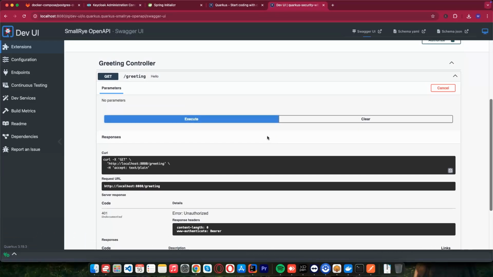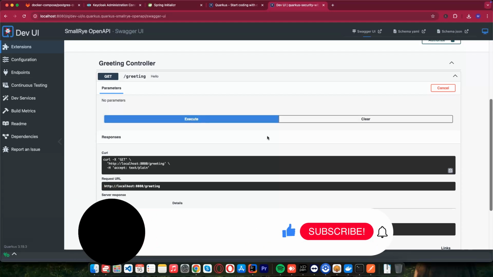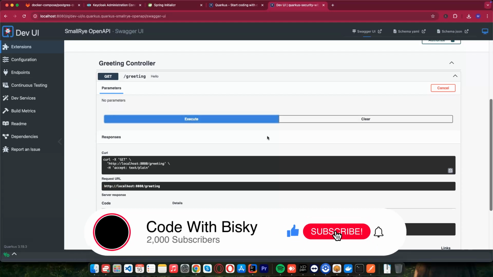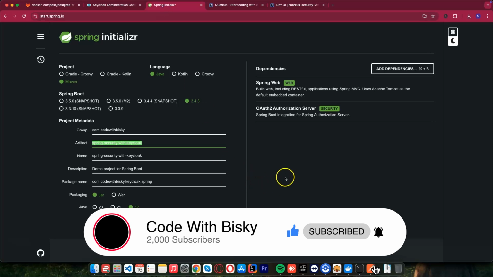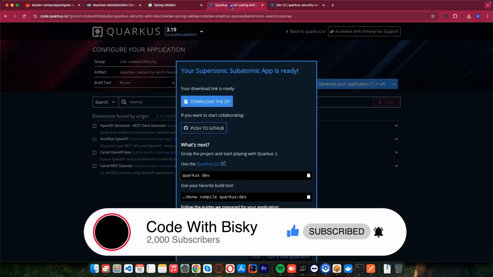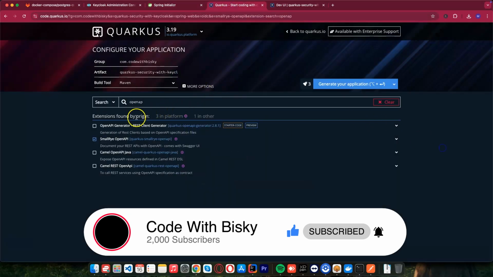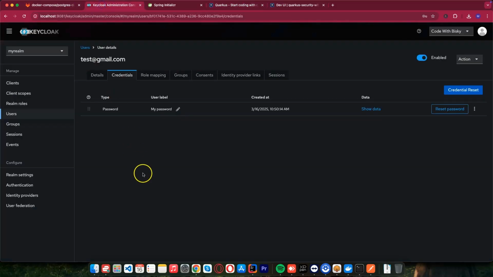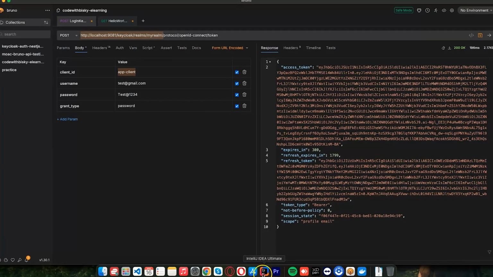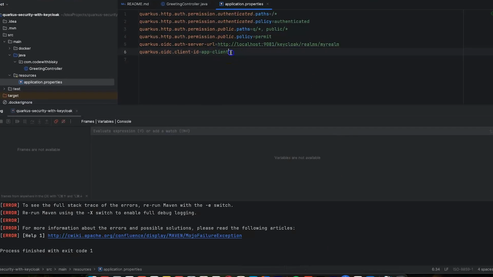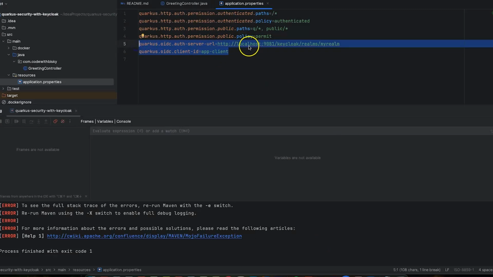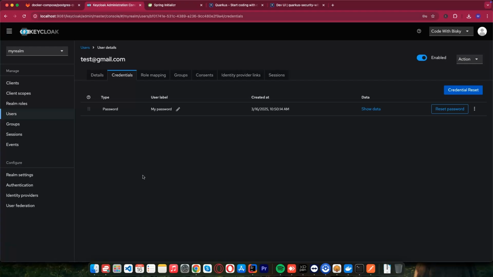In this tutorial, I want to show you single sign-on with Keycloak. We are going to create a Spring project, and with this Spring project, we are going to have our authorization server, and in our Quarkus project, we are going to have OpenID, whereby different applications written in different frameworks connect to one Keycloak, and the bearer token created in Keycloak is going to be used on different projects which were created in Spring and in Quarkus. And we will show you how to do it, and we can just call it single sign-on.